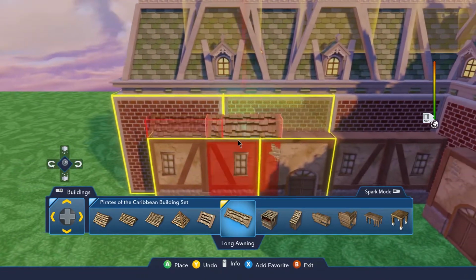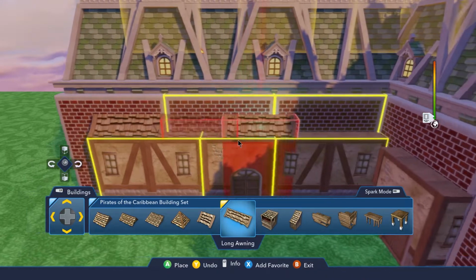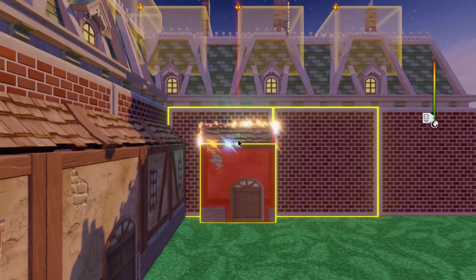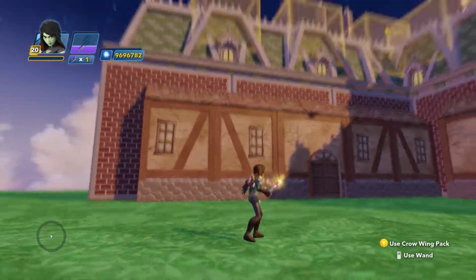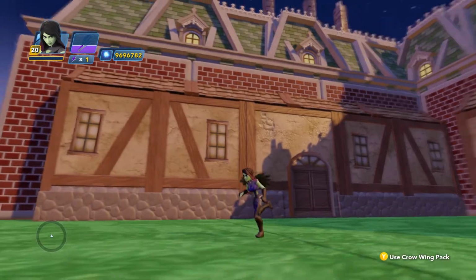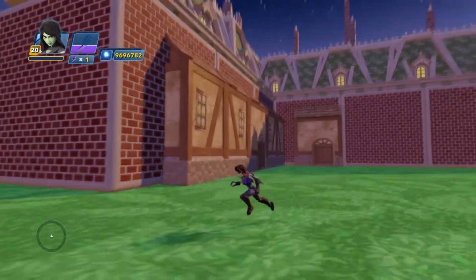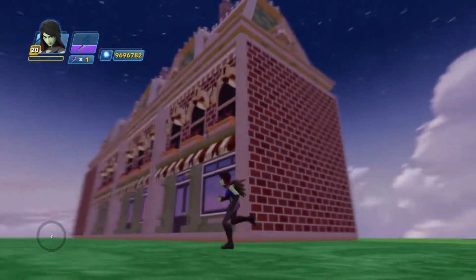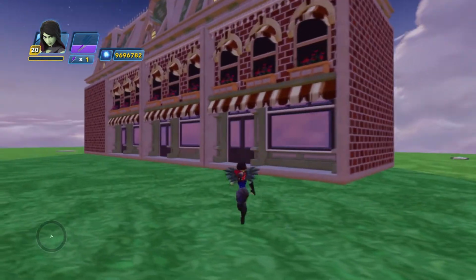See, now these long awnings fit perfectly in place. Now you have perfect outback part of a Victorian-esque city type thing.